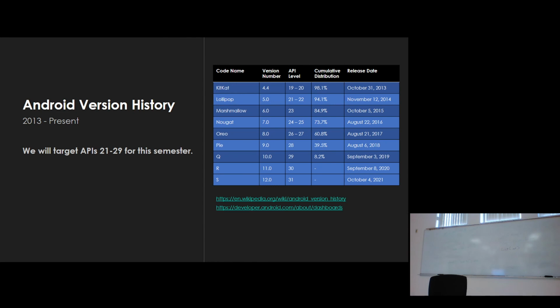So right now, the latest version is 31, which was released last year. So in code, we largely refer to the API levels, while online discussion is largely defined and referred to by the version number. Just something to be aware of in terms of discussion. So the latest version, this one came out in 2021, then 2020, 2019.